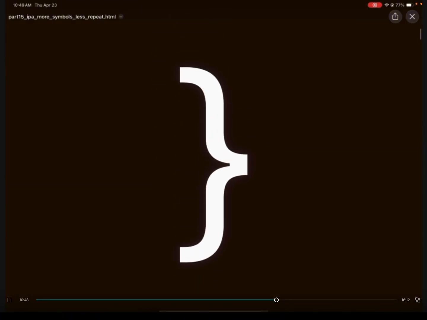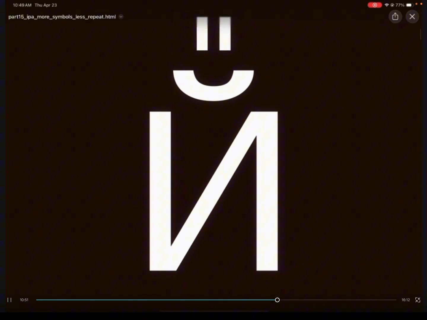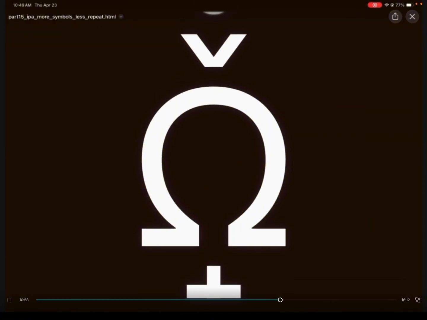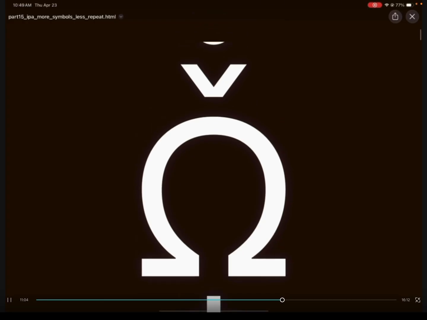A curly bracket, right curly bracket. Backwards N with a smiley face. Another new one. Omega! With an arrow pointing down at the top with a broken Tetris piece and a little thing at the top. Gemini star logo. B. Lonely dots. E. Oh, that's not how you do it. That's not the pitch. E. There we go. O with a triangle pointing down at the top.